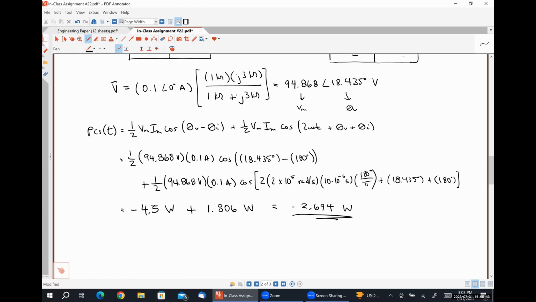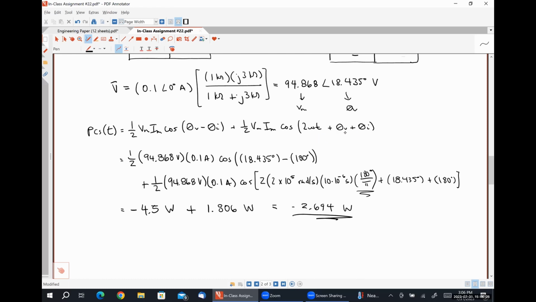Okay. So one of the biggest things that we need to watch out for if we are trying to take our instantaneous power equation and use it to evaluate the instantaneous power at a specific point in time is the fact that this angle right here is going to give us something in radians, and this combination of angles here is going to give us something in degrees. So if we do not make sure to convert one to the other, so radians to degrees or degrees to radians, our calculator is going to give us an answer. It's just going to be very, very wrong. Okay, so that is another thing that I wanted to point out to you guys.